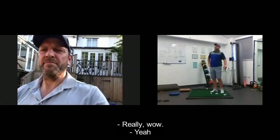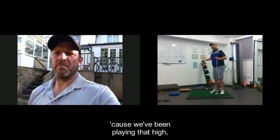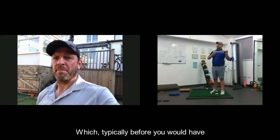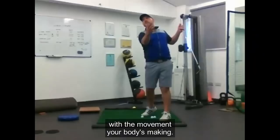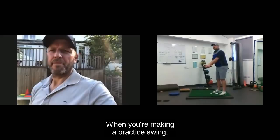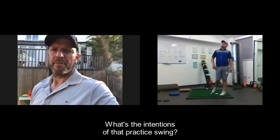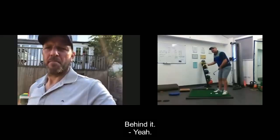What's important now is what you've just been mentioning with all this feeling, in relation to the high shot, because we've been playing the high 60 degrees, which typically before you would not have felt too comfortable. Now you're feeling that natural release, and you've developed an awareness for the movement your body's making. Starting to recognise patterns is really important on the golf course. When you're making a practice swing, what's the intention of that practice swing? You're not just making a swing to warm up. There's an element to that, but you're making a practice swing with purpose and meaning because of the shot behind it. And it all fuses together.